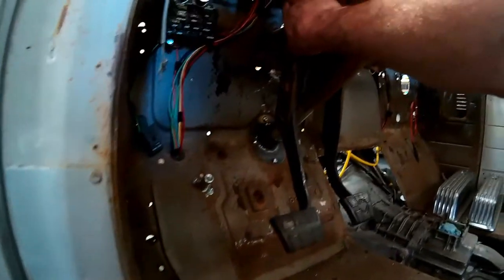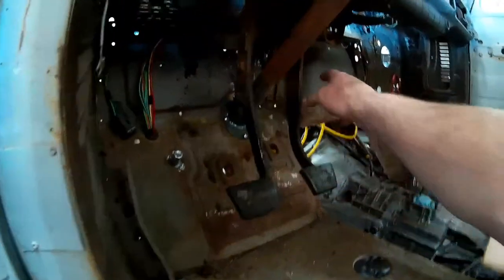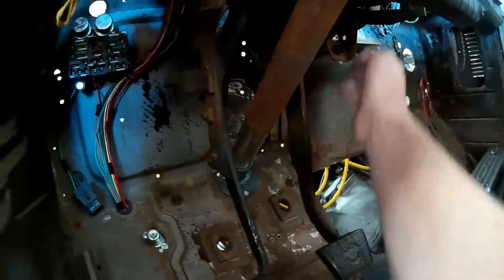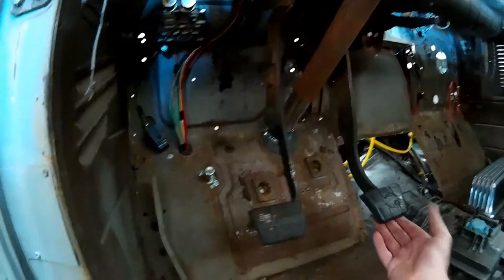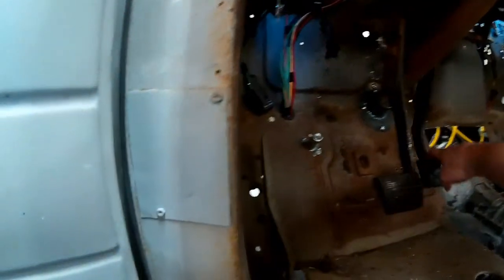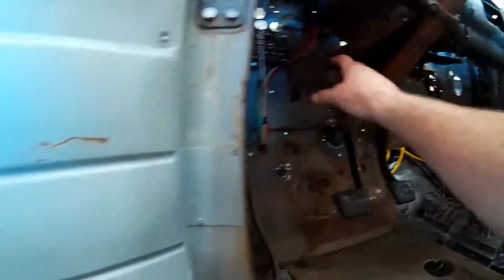Now I have a good solid assembly to mount wiring to, so I'm going to readdress all the wiring up here and get the gauges put in. I'm still not sure about this bracket here — I think it's our brake light switch — but we'll probably be going with the hydraulic brake light switch, in which case I'll cut this little tab off. I think we have plenty of travel on the brake pedal to operate our master cylinder. The only real concern is the clutch pedal — I just don't know if that's enough travel on our clutch master. Once we get the clutch master in place, I'll deal with modifying the pedals as necessary.